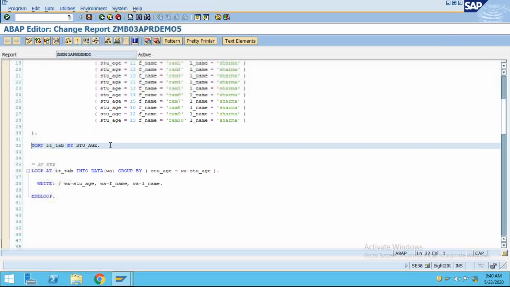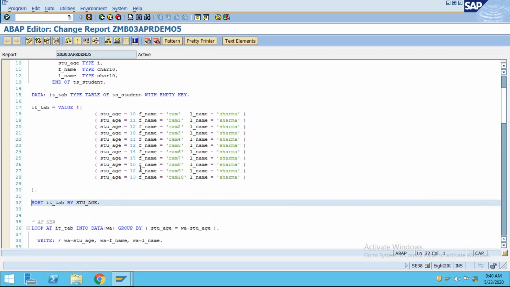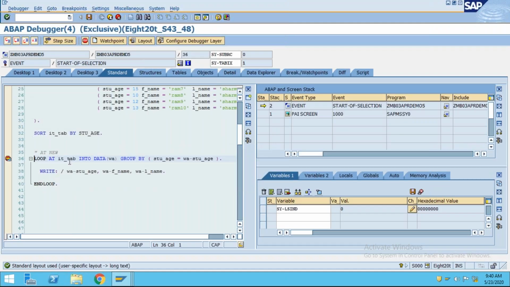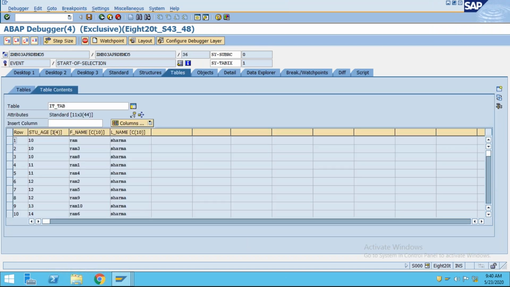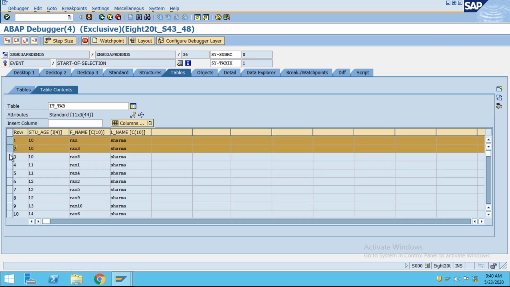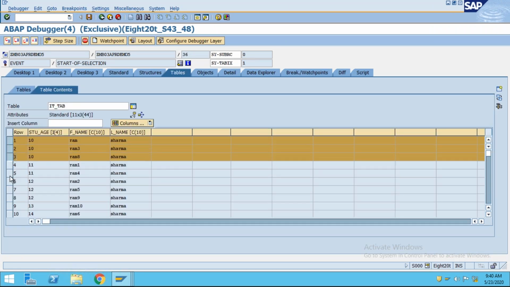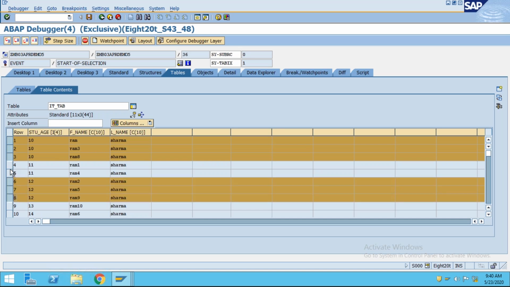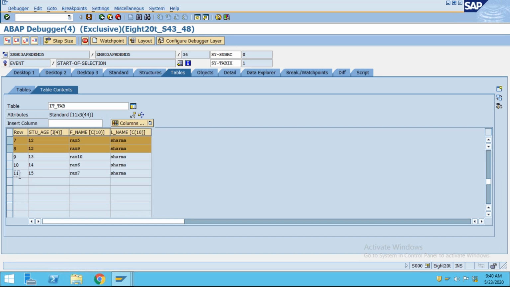Now the data is in different groups. In IT_TAB, you can see this is one group, this is another group, 11 is another group, 13 is another group, 14 is another group, 15 is another group.